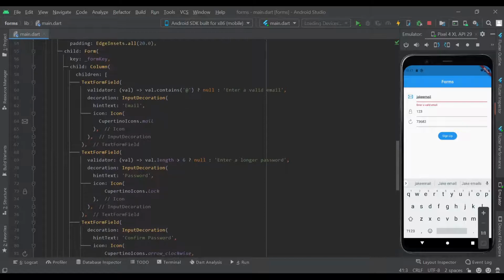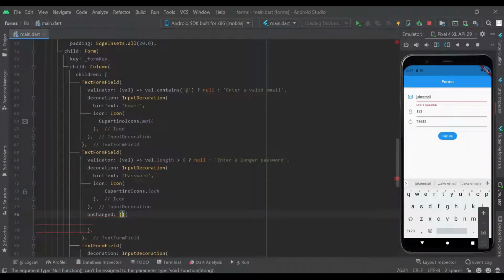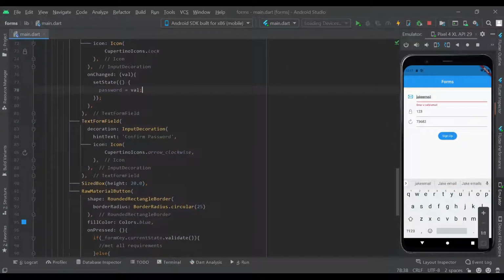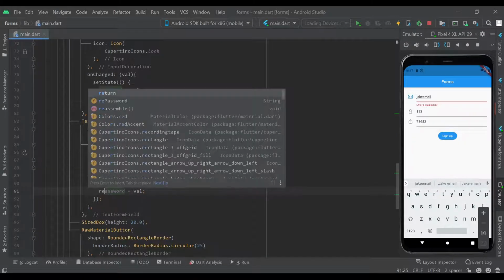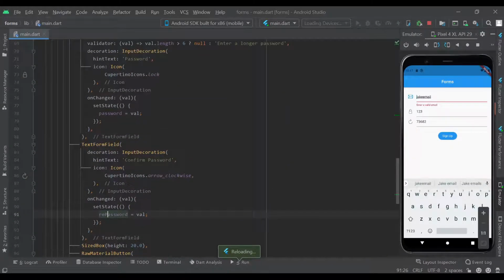So we come back here to password, and we need to add an onChanged. We'll need to set state of password equal to val, and we can do the same for the confirmation. Instead we'll set re-password equal to val.